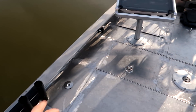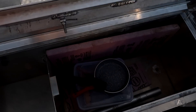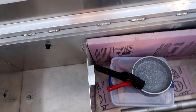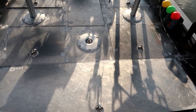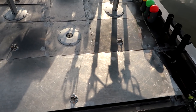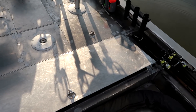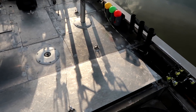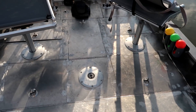As we transition up to the front of the boat, we've got our fuel fill right there and our power port to charge the batteries right there. This is the big live well - this is a 66-gallon live well, that's water capacity. It's 84 gallons to the top but you can get 66 gallons of water in here. Currently I'm using it for storage - I can keep the grill, the cutting board, and some cooking utensils in it. This live well will probably not be used that much for live fish, but one thing I've found out is with spider rigging I can use it as ballast. This gives me almost 600 pounds of weight in the front of this boat and it can really keep the bounce down.